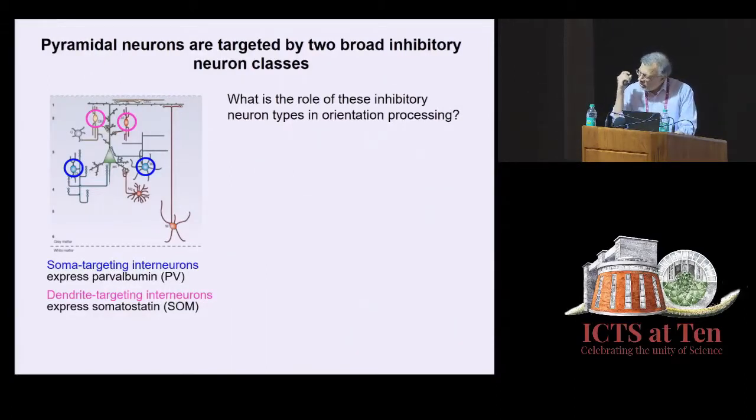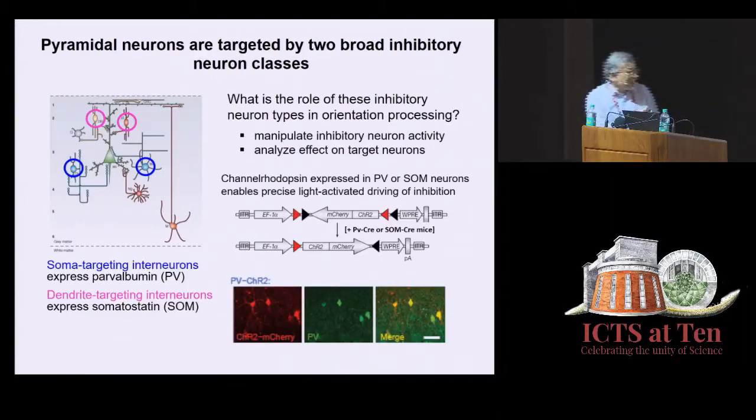This gets us into a little bit of technical detail. But technical development, technology, is of the essence in our field. Just as, so I resonated very strongly with what Sri Kulkarni said. And I don't want to take you through the details, but here's a little glimpse of technology. How can you ask, what does one cell contribute to another? The essential technique in biology is to manipulate and then ask what happened. And so, can we manipulate inhibitory neuron activity and analyze their effect on target cells?